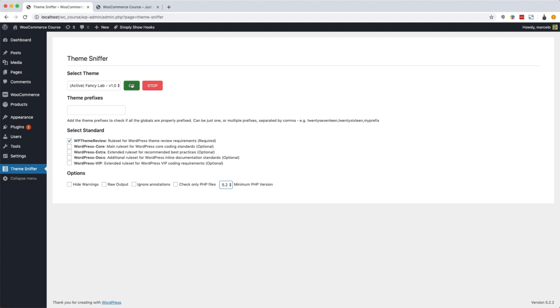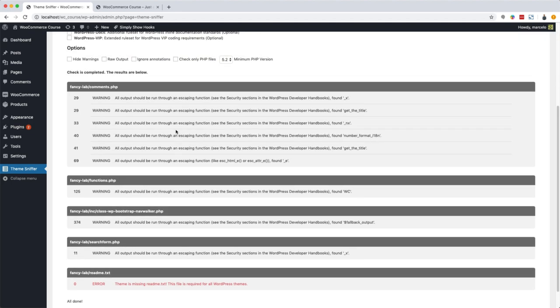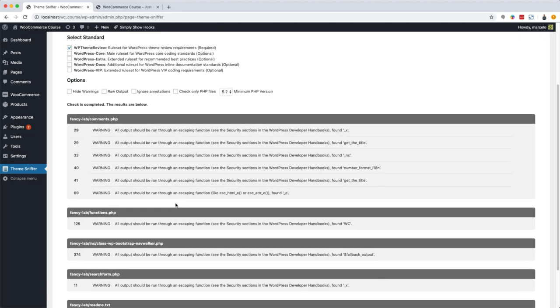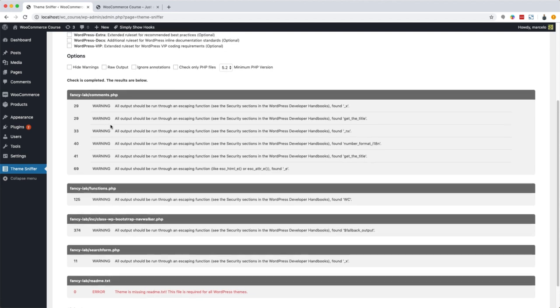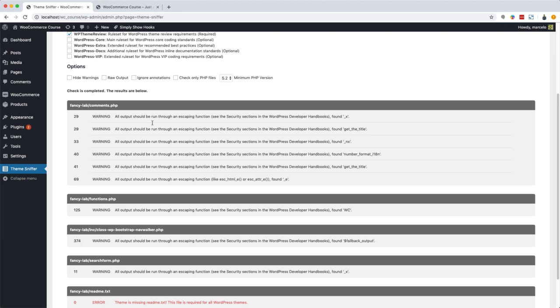Let's run our theme. Well, I have good news and bad news too. As far as I can tell, we got one error related to the README file here below. We're gonna create this file later in the course. And a lot of warnings. Notice here that the files we copied from one of the native themes generated some warnings. So this was not a problem generated by us, right?